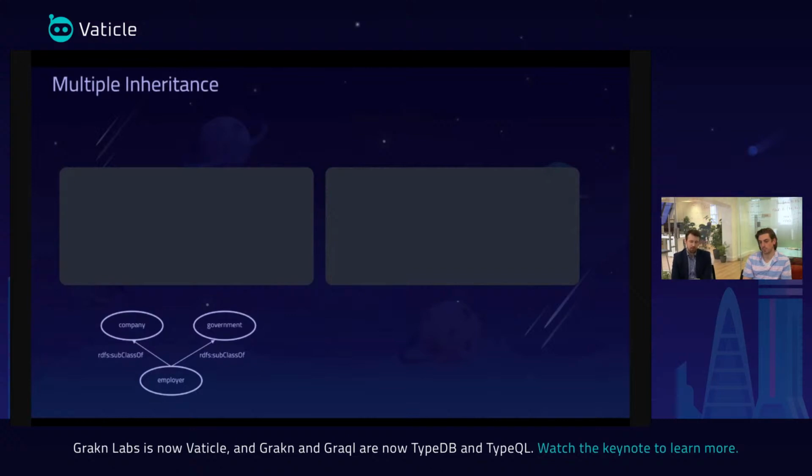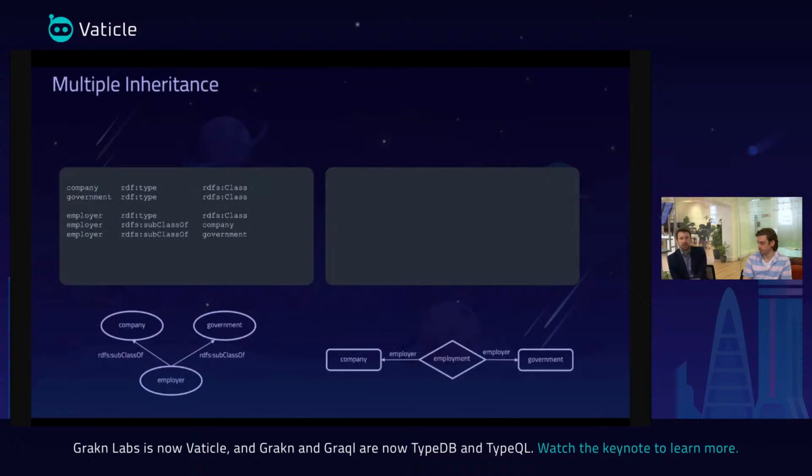So first, in this example we've got an employer, which, at least in the RDF model, we want to model as a subclass of company and a subclass of government. In Turtle, that could look like so. We could quite cleanly define that. And this is where it gets really different, because something that RDF doesn't support is the ability to create roles. The use of roles is used instead of multiple inheritance.